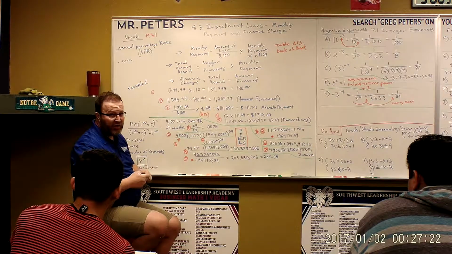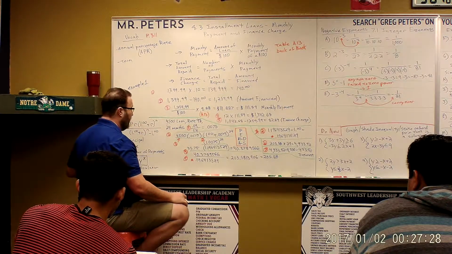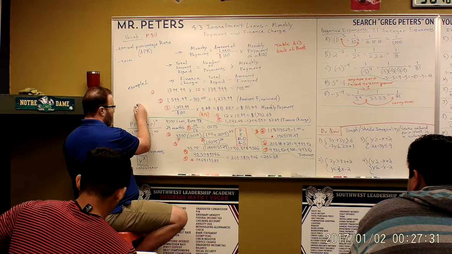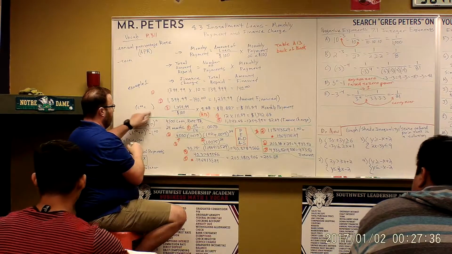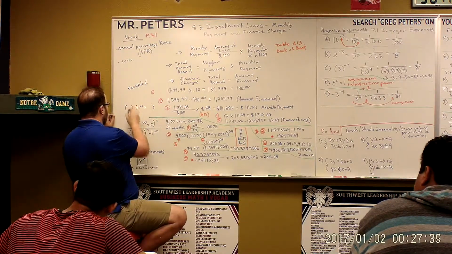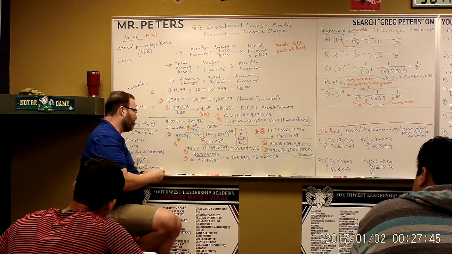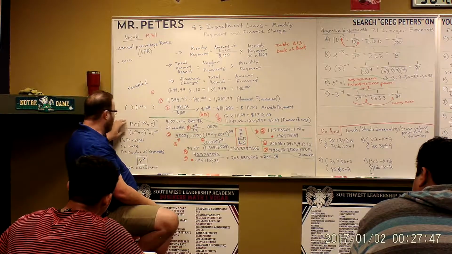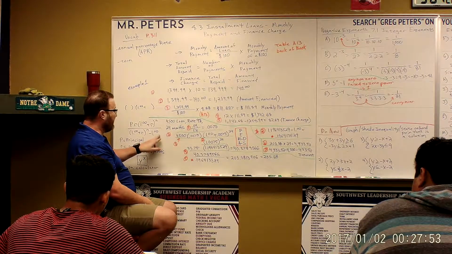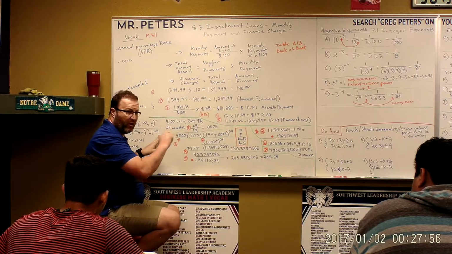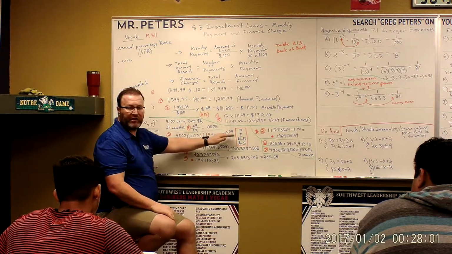So this is what I teach in my Algebra 2 class. If you want to make this easier on yourself, do it like this. You could write the formula 1 plus, like this. This never changes. So the rate goes in here, principal goes in here, the rate goes in here, number of payments go up here. But trust me, you're going to do this problem enough times, all you have to do is look at this and be able to understand it. So what I would do is on your piece of paper, I would write this at the top of where you're doing your questions, your assignment. Do we have this down now, the top part?